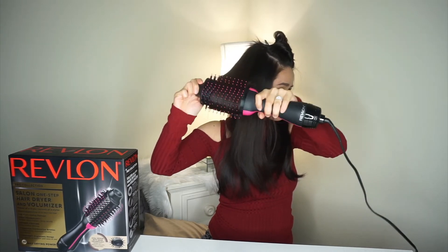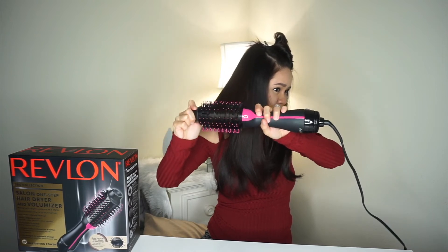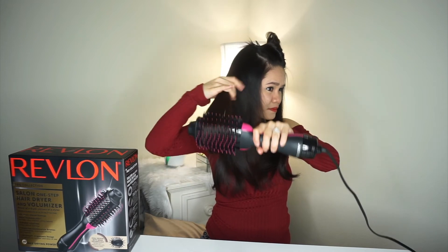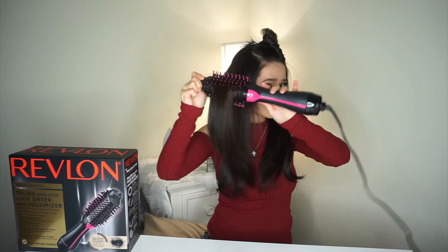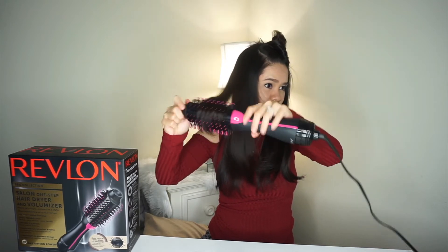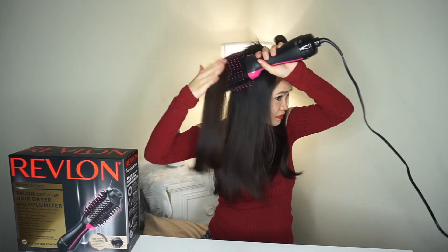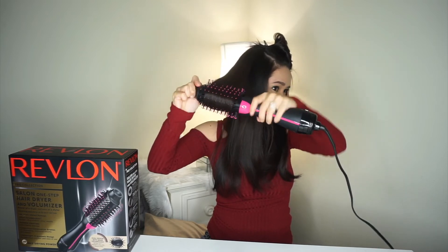You also saw me touch the bristles — it's not that hot. It is super convenient because I can lay my hair accordingly on the brush. I normally hate blow drying. It's a total workout for me — it takes me like 30 minutes to do my hair and my hands get super tired easily. But with this, I can see myself using it often. I like it so much. It's super easy to use.